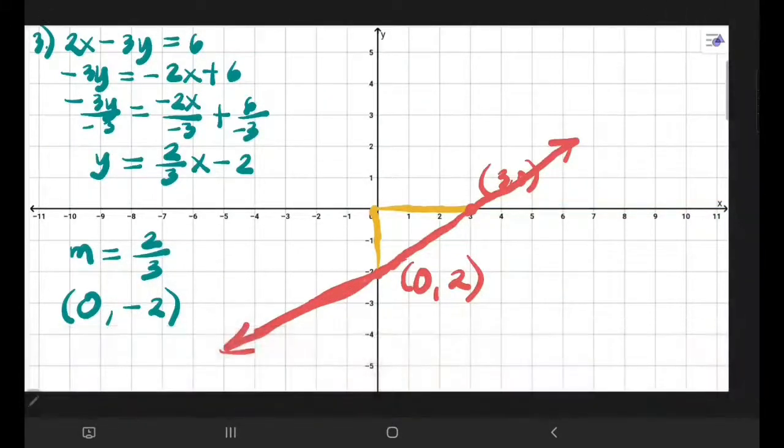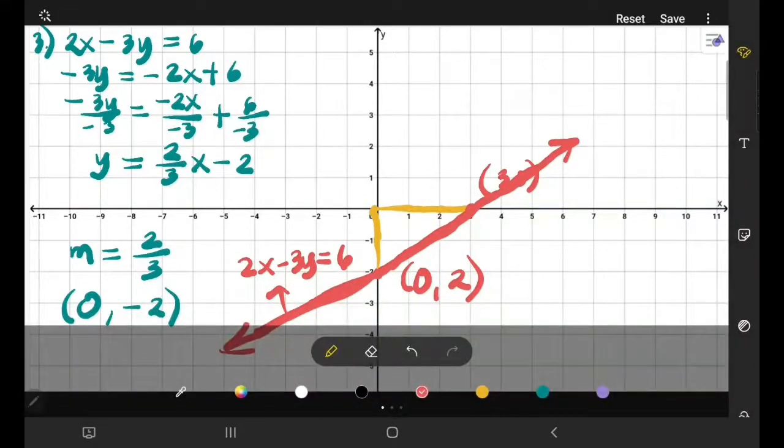Please, class, you use a ruler to have a perfect line. Me, I cannot use a ruler here. So that's the graph of 2x minus 3y equals 6. So to summarize, first you need to express the equation into slope-intercept form. And then you identify your slope and your y-intercept. And then first plot your y-intercept, and then you execute the slope to find another point. And then you connect the 2 points and make a line.